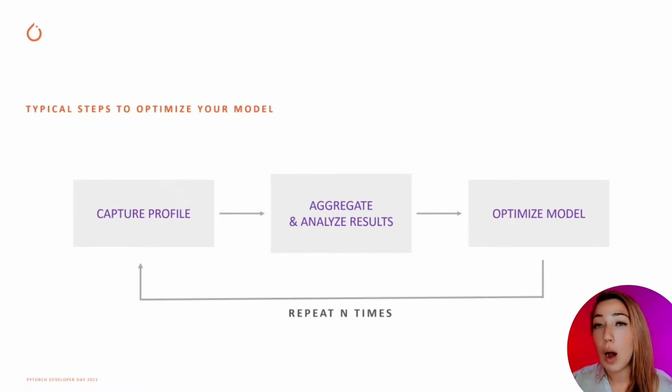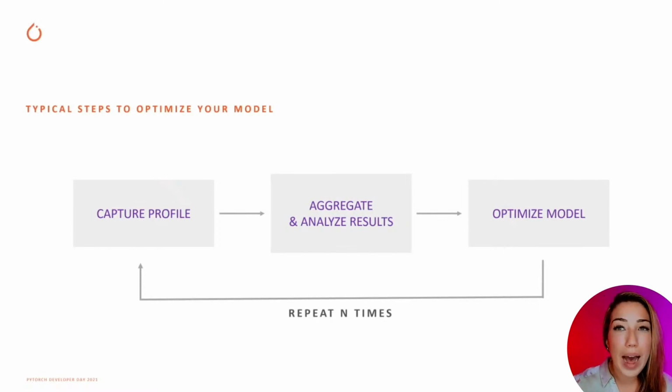But in order for you to optimize your model, you would need to gather profiling results and manually analyze them. But the problem is that traces can be gigabytes and gigabytes of data, and processing them manually can be a very time-consuming and annoying task. So once you've identified the changes you need to make to slightly optimize your model, you would need to run your model again, check the performance, and if the performance is great, then hooray, awesome, go get yourself a celebratory beer because you're done for the day.